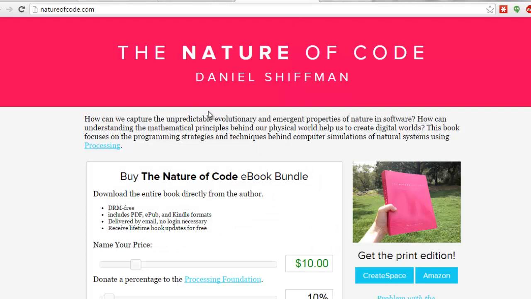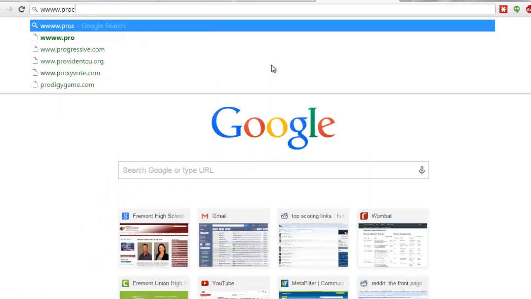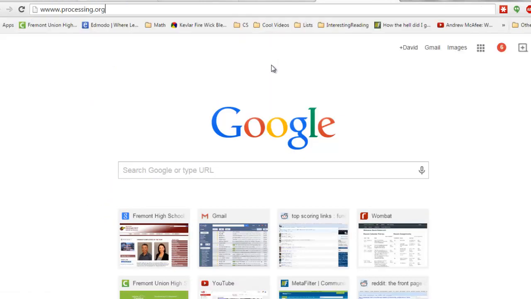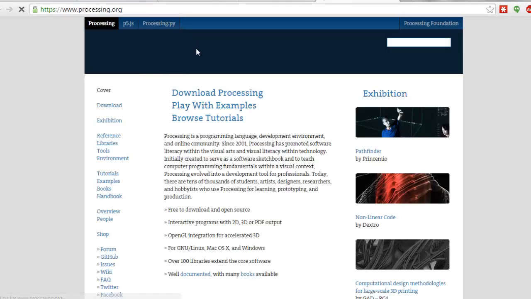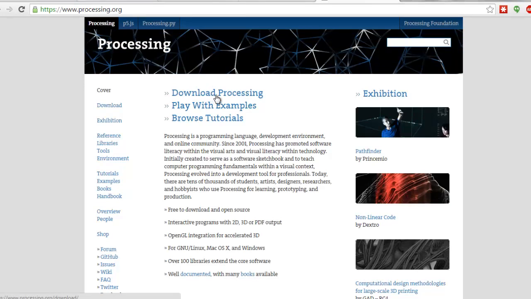Okay, so let's look maybe really quickly at how to use this within an IDE that's not their IDE. So if you go to, again, processing.org, whoops, what's happened here? If you go to processing.org and you download it, there's a zip file. And inside that zip file, there's a bunch of jar files.